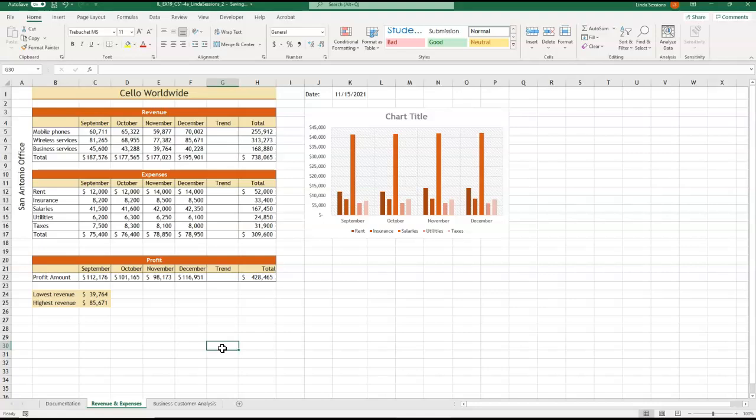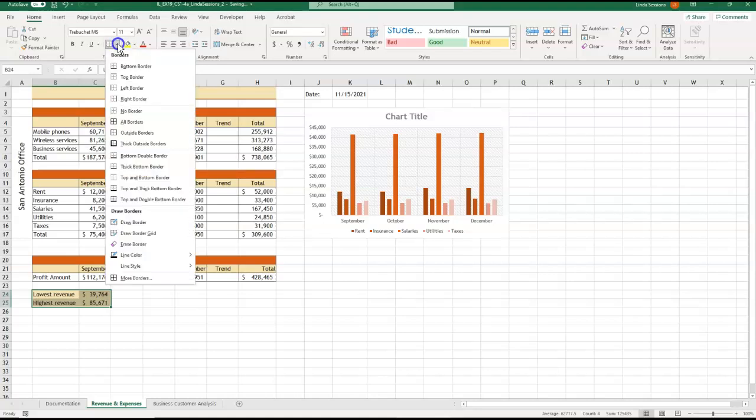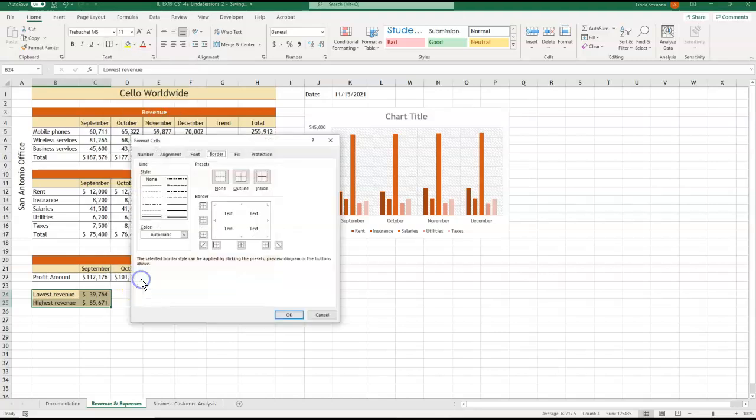To make this stand out and make sure that everyone understands that this information belongs together, we're going to put a border around the range B24 to C25. So we're going to select that range, come up here to the font grouping, and click on the border arrow. Scroll down to the bottom where it says More Borders. Our color for our border, we want it to be black, text one, lighter 35%. And we want to make sure we're around all four of the outside borders. So I'm just clicking on the edge there and then say OK.